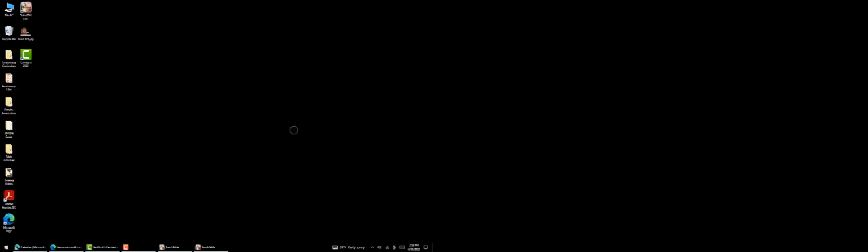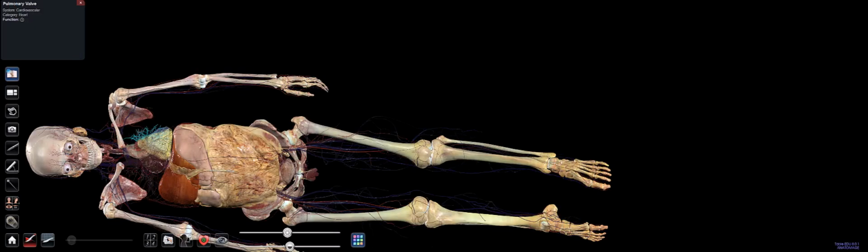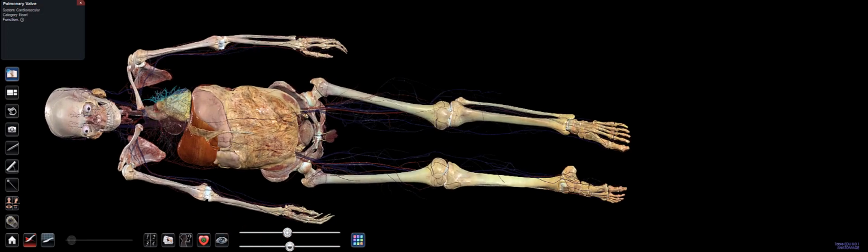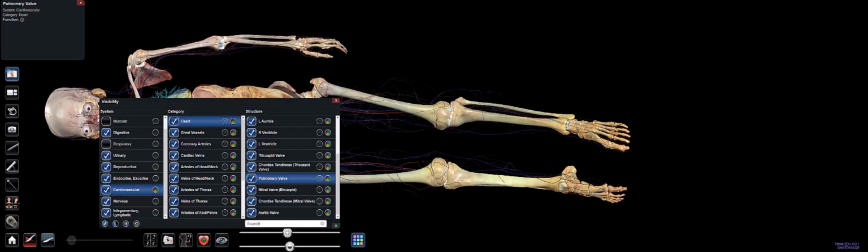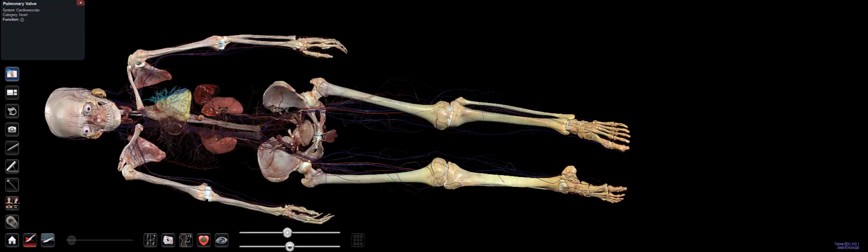Okay, and then down here, this is the descending or thoracic aorta, and as soon as you get down through the diaphragm, it's called the abdominal aorta. So if we look at the full cadaver again, and we take away her intestinal system, let's take away digestive system. Okay, you can see descending aorta. There's the descending aorta, also called the abdominal aorta.